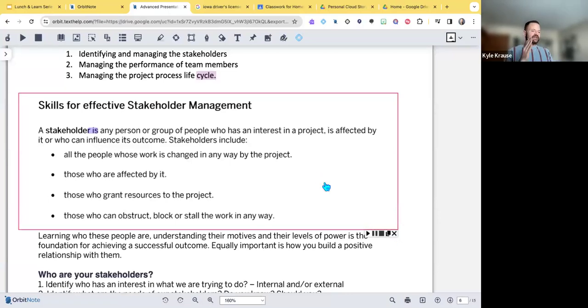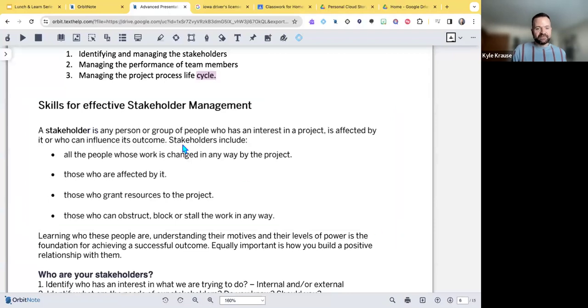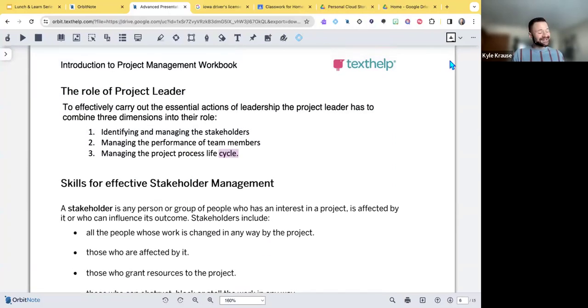So even if the document is inaccessible, I would still pull it in OrbitNote because you may find that some of that text is actually accessible. And what's great about it is if it is accessible or you want to make it accessible by scanning the text, that's where we can really start to then even utilize some of our really cool tools.